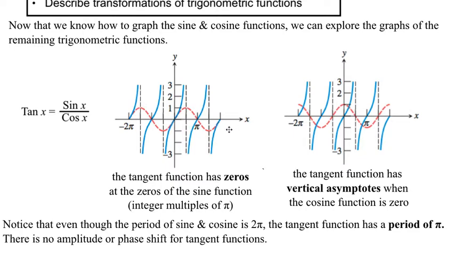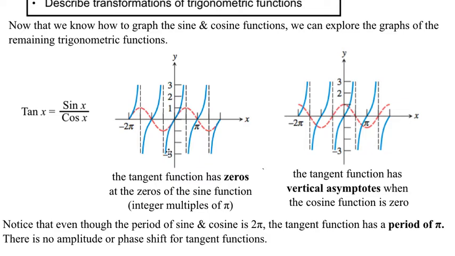And the one thing to notice about the graph of the tangent function is the period is different from the sine and the cosine functions. So we have our graph, if we start at 0, we get the positive end of this thing, and then it repeats again at pi radians. So we get a full cycle of this thing in pi radians. Its period is pi rather than 2 pi.